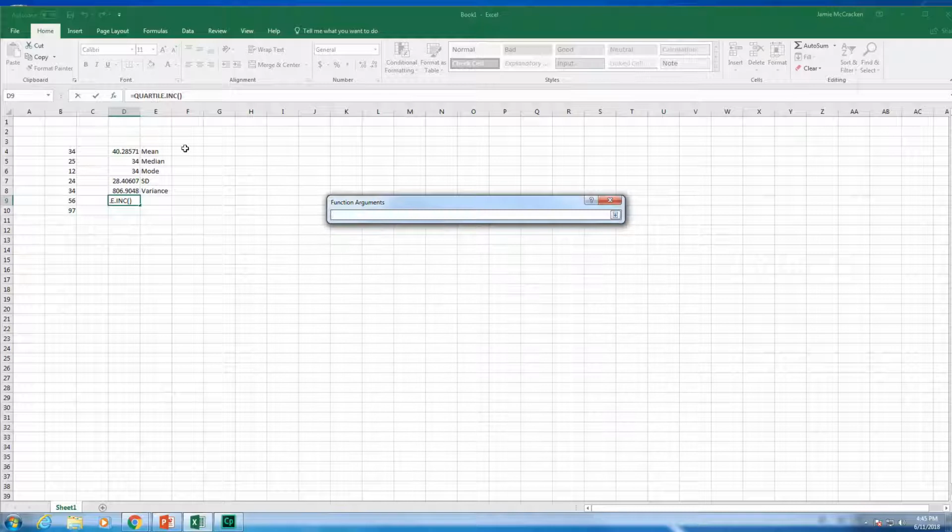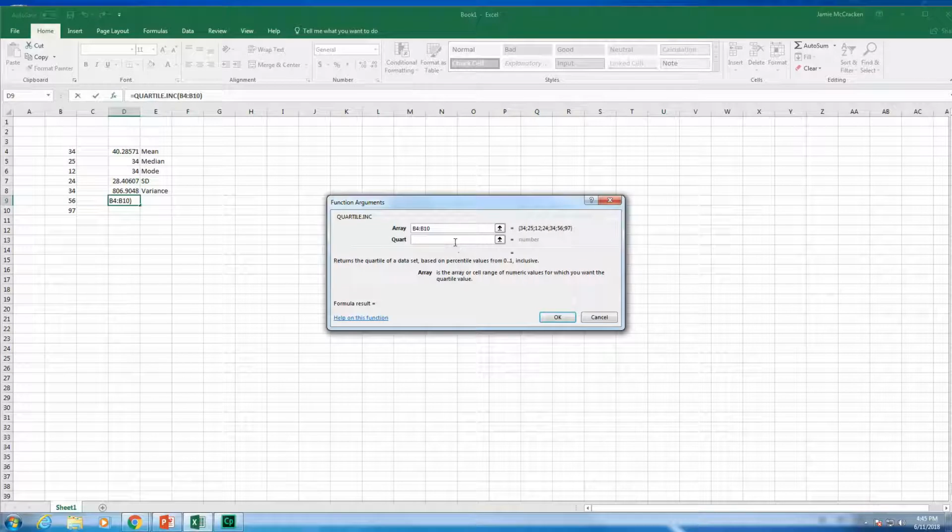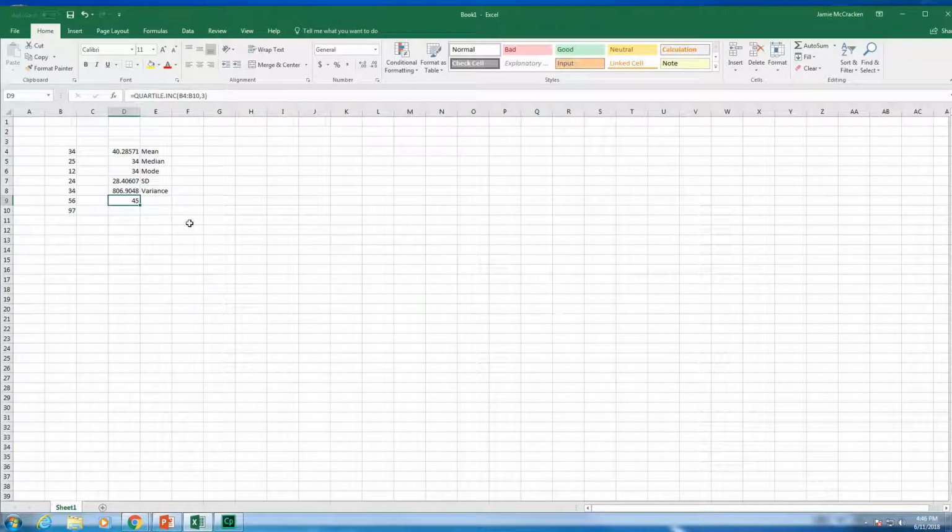Under array, I'm going to select my numbers here and hit the arrow to go back. Now what I can do here is I'm going to select 1, and I'm just going to look at the number here. So 24.5, I could write that down. That's my quartile 1. I'll backspace and hit 2. My second quartile is 34. I'm going to backspace and hit 3. My third quartile is 45. That's just one quick way that you can do it, or you can make boxes and calculate each one. So that's my quartile 3.